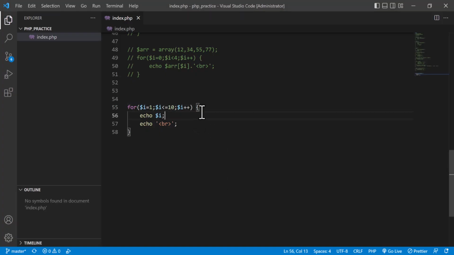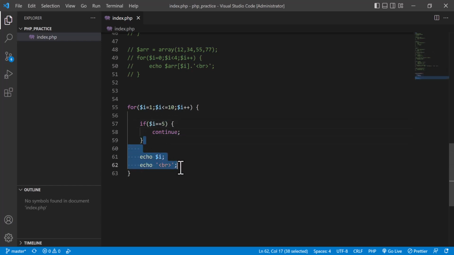If I want to do something like that, so in the for loop it has been written, it has started to write the I 1, I equal to 2, I equal to 3 in this way. Here I will give a checking. If I equal 5, then I will write the continue. That means if in any loop you write something based on which condition it will continue, that means it will not execute the rest codes in that current iteration.